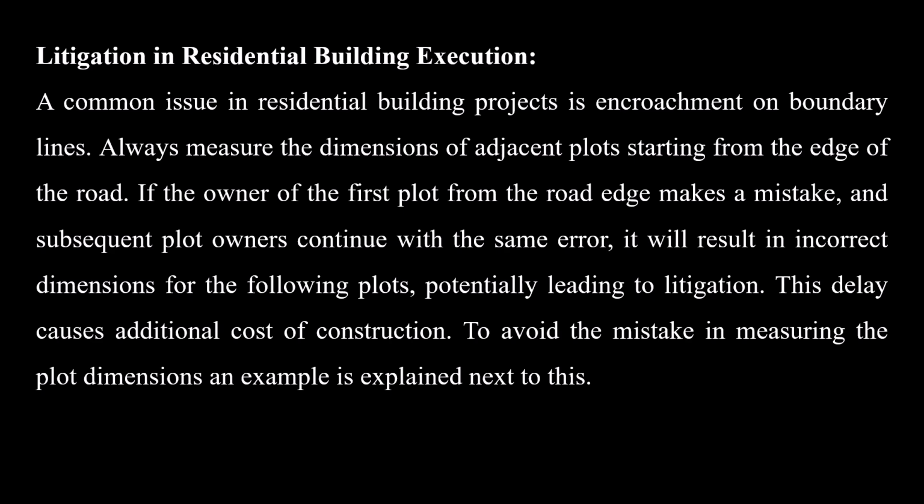Litigation in residential building execution. A common issue in residential building projects is encroachment on boundary lines. Always measure the dimensions of adjacent plots starting from the edge of the road. If the owner of the first plot from the road edge makes a mistake and subsequent plot owners continue with the same error, it will result in incorrect dimensions for the following or successive plots, potentially leading to litigation. This delay causes additional cost of construction. To avoid this mistake in measuring the plot dimensions, an example is explained next.